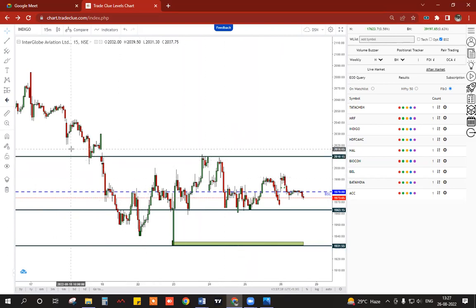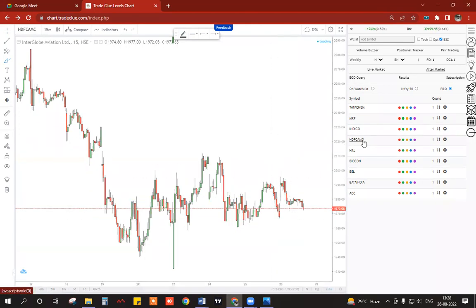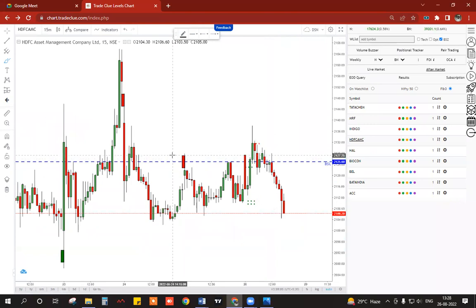As I said, this scanner will give me those stocks which are range bound and more likely to break out. These green bands and green boxes will help me understand my breakout zones. Whenever I'm seeing any stock from this list, I'll just plot these 2 lines, or else I will write it down in my notepad that this is the buy breakout zone, or sell below the breakout zone. Same way with HDFC AMC, I will see there is one red box over here.